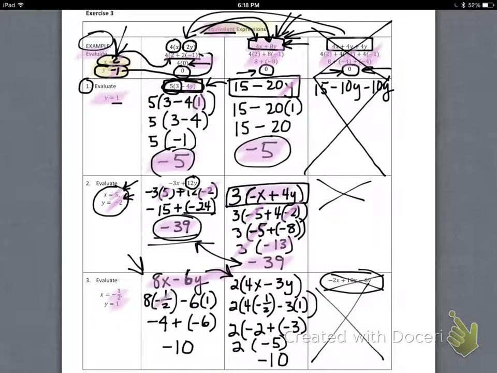So if I go ahead again and plug in negative 1/2 for x, 1 for y, excuse me, I just continue to solve. 8 times negative 1/2 is negative 4. Negative 6 times 1 is negative 6. And then I've changed this to an addition problem here. I could have done it actually up here as well, but that's okay. I won't bother now. But anyway, then if you add -4 and -6, of course, you get -10, all right? That's my expression's value. That's it evaluated.